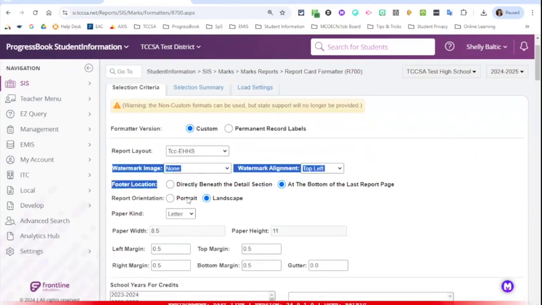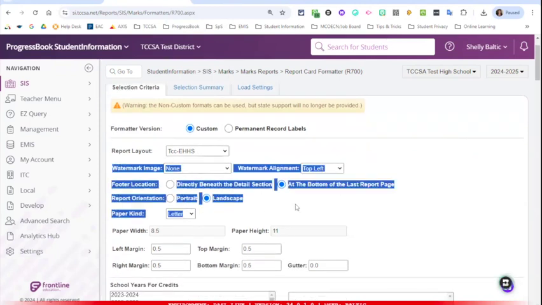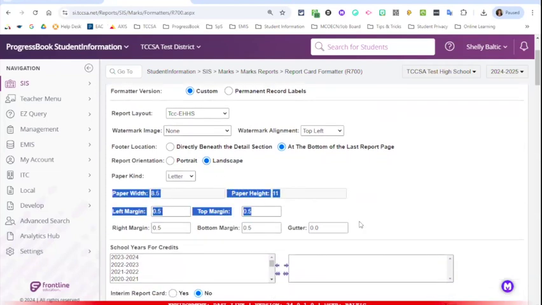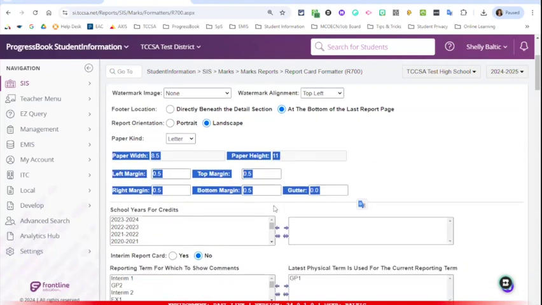Typically, you do not have to change any of these things. So based on the layout that is being used, it will pick whether it's landscape or not. If you change it and you're like, well, I don't want landscape anymore, I want it portrait, the layout is set for that orientation. So just be aware of that. Now with the printers and stuff, we typically don't have to worry about any of the paper sizes. It has the margins. It will print as needed. So most of that is done.